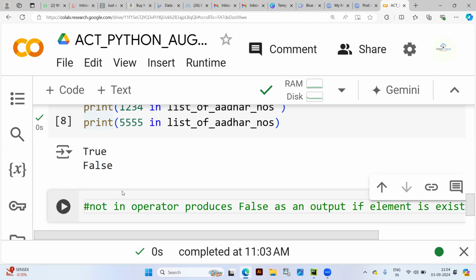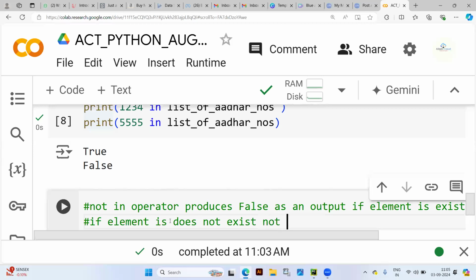Clear? So now, if the element does not exist, the not in operator produces true as an output.